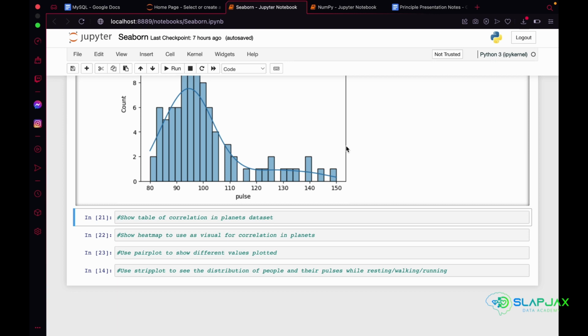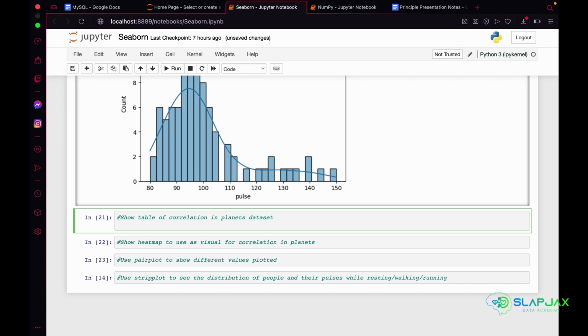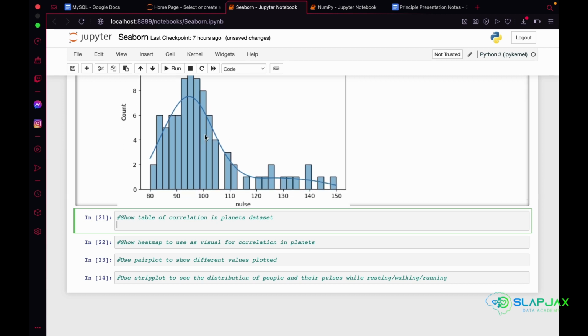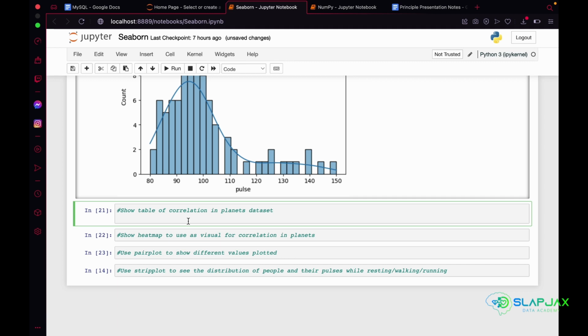In our next example, we want to show a correlation from the other dataset that we picked, the planets dataset, by making a table. It won't be as fancy as this graph; it'll just be like a whole dataset. It'll show a correlation between the values. Here I typed in planets.corr. This is the corr function. This function gets a correlation between individual values, like I said before.